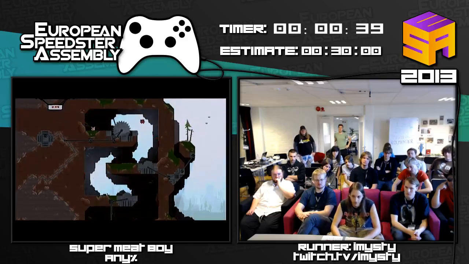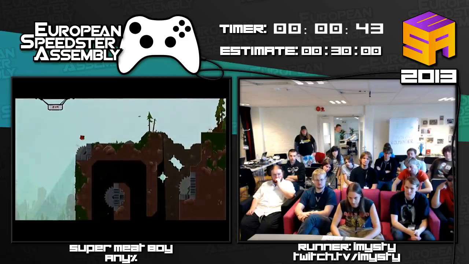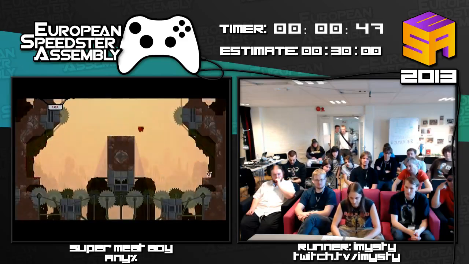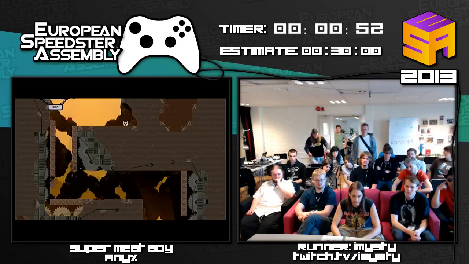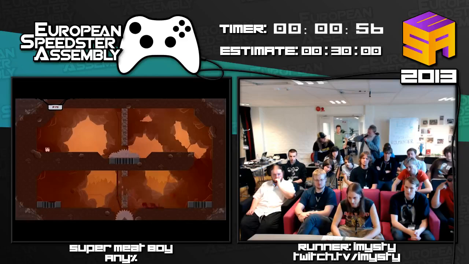But the only difference is that this is a little bit slower because of loading screens, whereas on PC it's instant and this one it's just quite slow. So the route is a tiny bit different, and I'll just tell you that as I go along. But yeah, the first world's fairly simple.